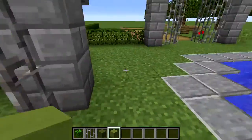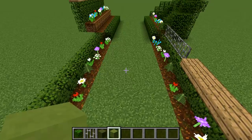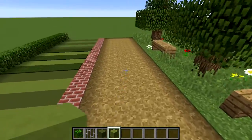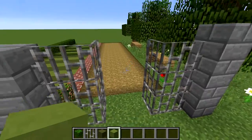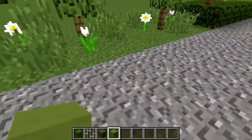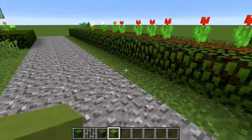So if we go through here, you can see I've opted to choose different path designs. So here we've just got the natural grass. Here I've actually used the path block that is now in Minecraft, which I do like. I do think you should be able to make use of that. And here I've gone for the gravel path, which I think works really well in gardens. Gravel. I always tend to use gravel. I think it's one of the times when gravel works really well.